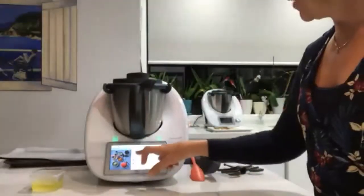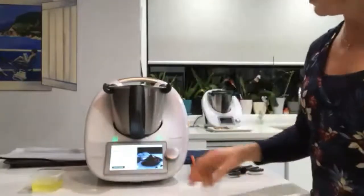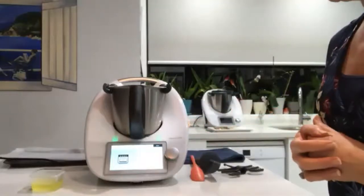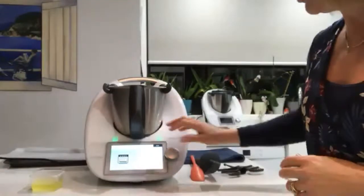I've got this recipe saved into my weekly planner. So there it is, Sweet Spice Nuts. It's a recipe from Louise Fulton Heats. We just push start cooking and the recipe will guide us right the way through. It asks me to preheat my oven to 140 degrees, which I've done, so we'll go next.